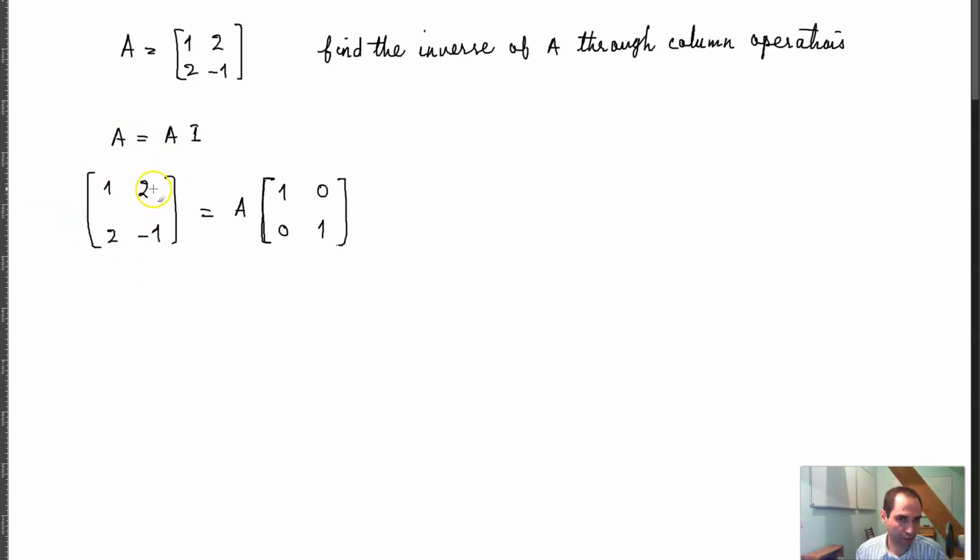Meaning that, for example, if I want to get a 0 over here, and if I want to get a 0 over here, if I do something on this column so that this becomes a 0, then this -1 changes as well. And then I have to do something else so that this becomes a positive 1. When I do that, then this 2 changes as well, and so this can go in circles over and over again. You don't want to do that.